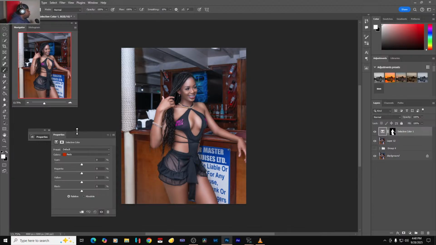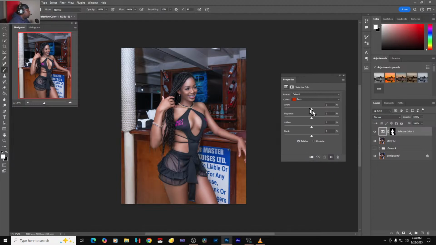So working on this skin tone, right? It's a bit dull though. There we go. Yeah. And then the yellows. Nice. Before and after. That's good to me.